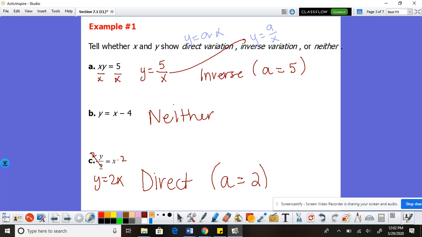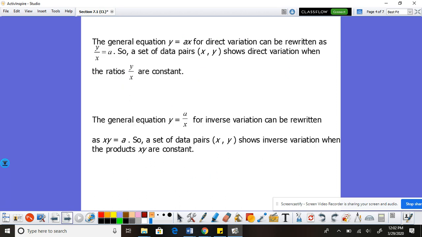All right, so how are we going to use direct and inverse variations? First, we need to know how, according to a chart, to find if something is directly or inversely related. So what we do there, we kind of flip things around and we solve for a. If it's direct variation, my a is going to be y over x. Guys, this should make sense. You shouldn't have to remember this, because remember, direct variation would be y equals a times x, and if we solve for a, I get y over x equals a. It's the same thing we see over here.